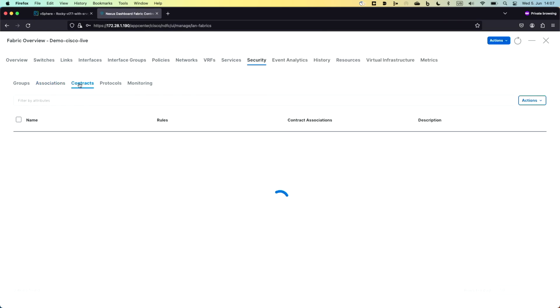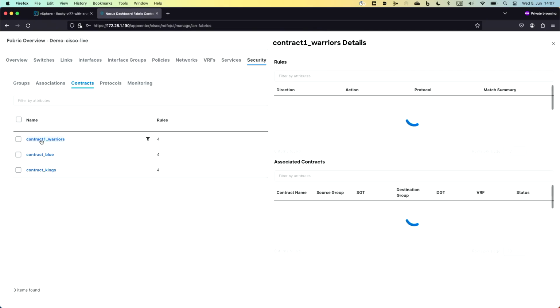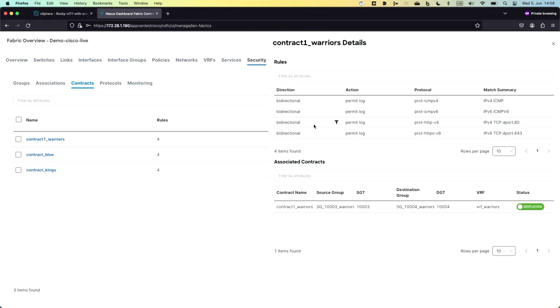The contracts are defined that are used for the associations between the groups, right? We can quickly get the overview of what are the rules that are enforced by this contract and which combination of SGTs are using this, and is this already deployed? So is this in use? That I'm not going to change something if it is deployed, because then potentially when I delete it, I know, oh, maybe somebody used it, but then you can follow the ways of how to undeploy certain things like this.